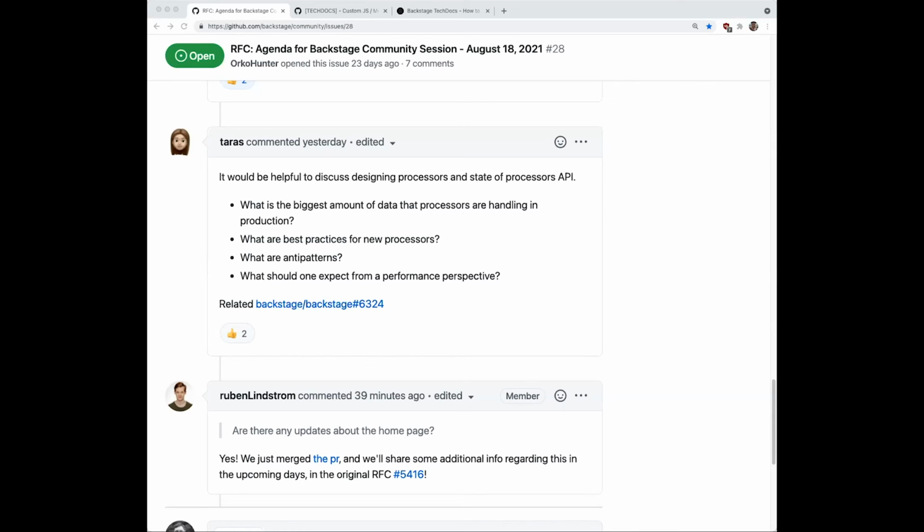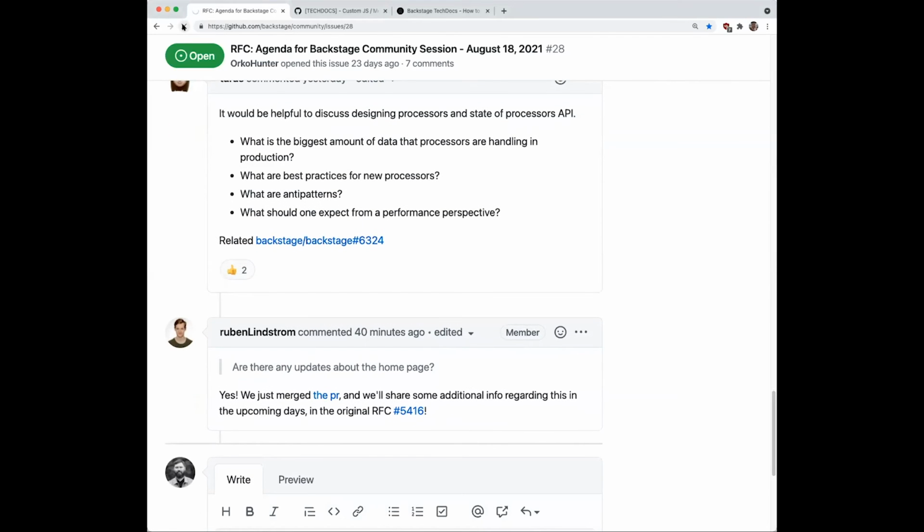So very short term, just looking at the last question here from a performance perspective, we're looking at introducing caching and enabling a caching system for the processors, so that the catalog processor can store a piece of data and then get that piece of data back on the next round of processing. That's ending up as our main system for avoiding network requests and expensive computations in the processors. So once we introduce that, it will very much be something you want to use for any expensive computations or high latency things.